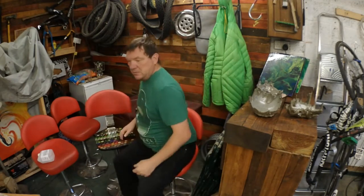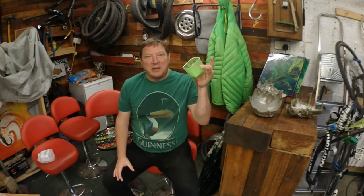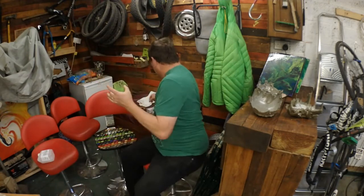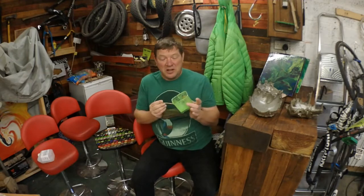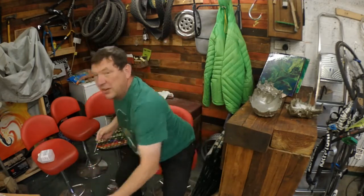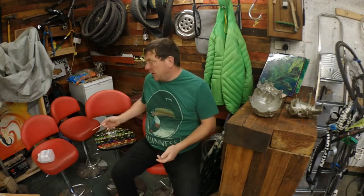First of all, I was mixing up small quantities. I was mixing up in little containers like this, and first one, got my little stick, twisted around. About 5 minutes of doing that, got me mixed. It wasn't, and it never really set. So the first ones I did were tacky. 48 hours, 72 hours later, they just never went off.